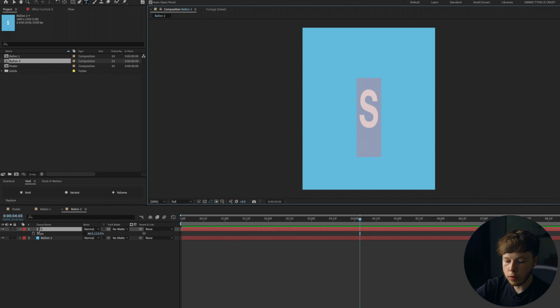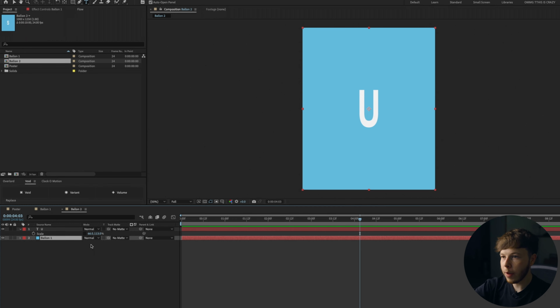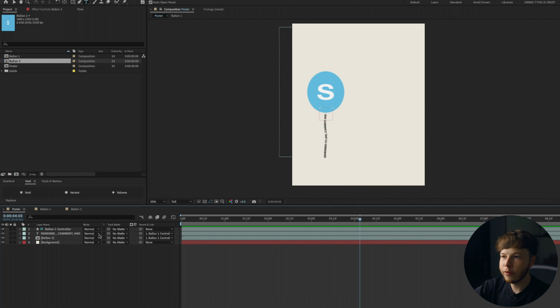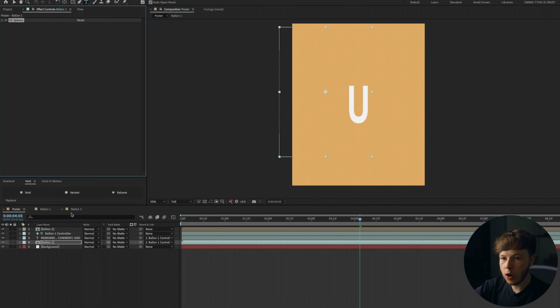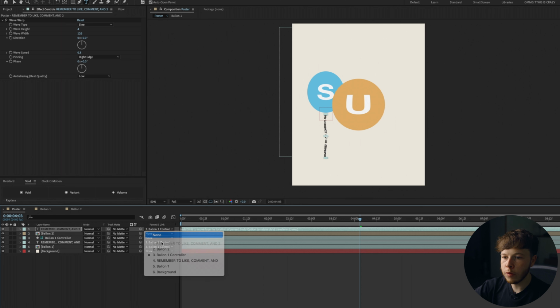change the letter to, in this case, U. Make sure that it is centered up, and then you can click on your background, Shift Command Y, and you can change the color. So in this case, maybe let's go with maybe an orange like that to match the color. If we go back into our composition here, we can drag balloon 2 in. If we go to balloon 1 pre-comp, copy that, paste it, duplicate this text, put it here, remove the link to the controller, and you can center that up.